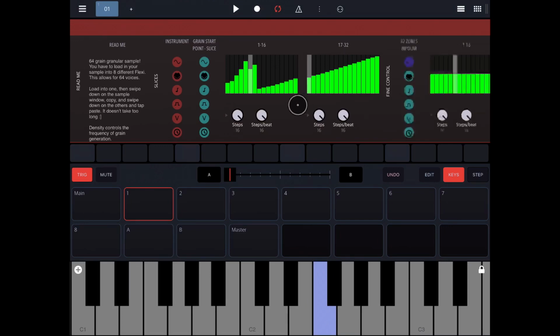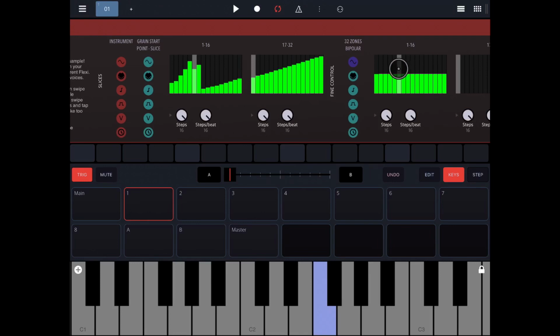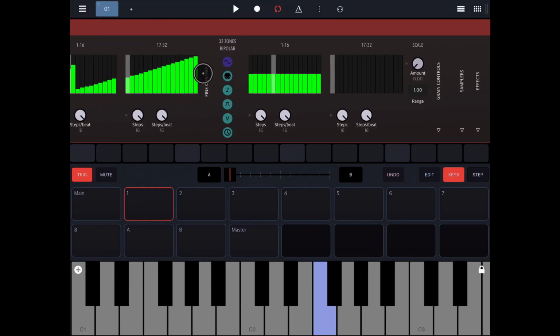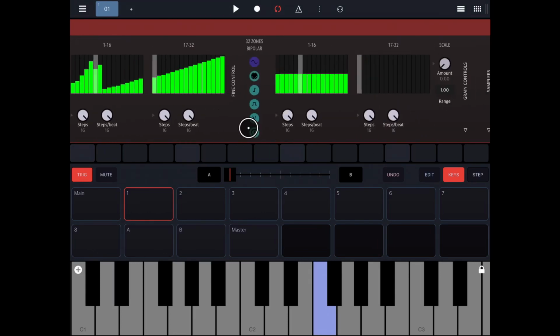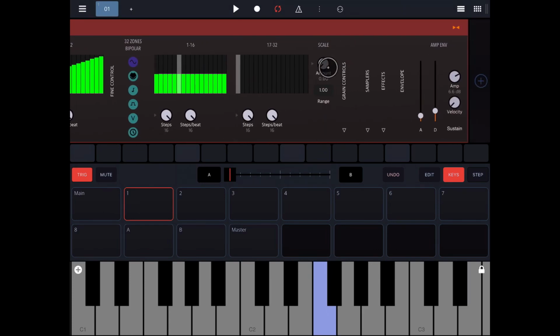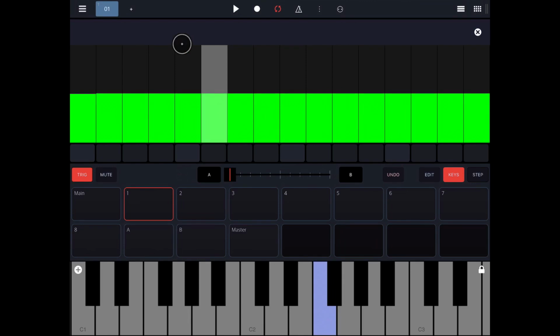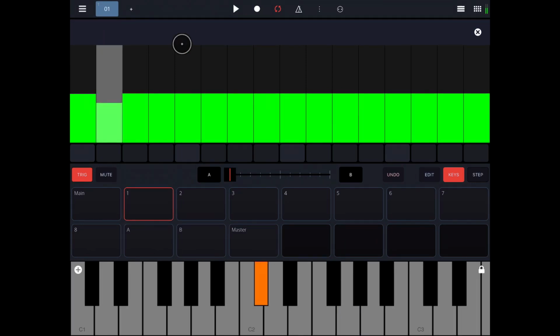And then, especially for long samples, you can dial it in with your fine controls. Just open up the fine control and raise the scale for the fine up a little bit. Just making it active basically. So now it's a lot finer.